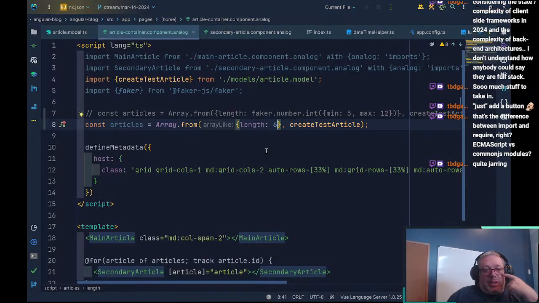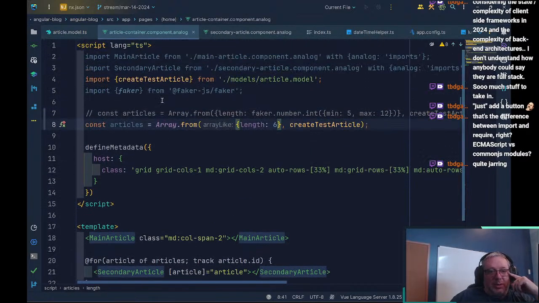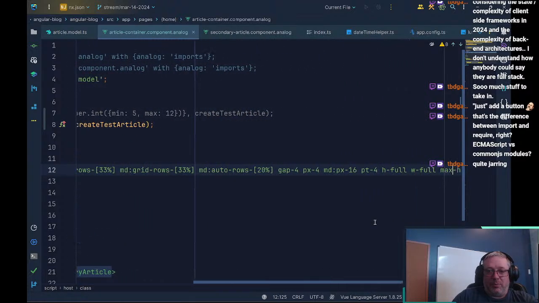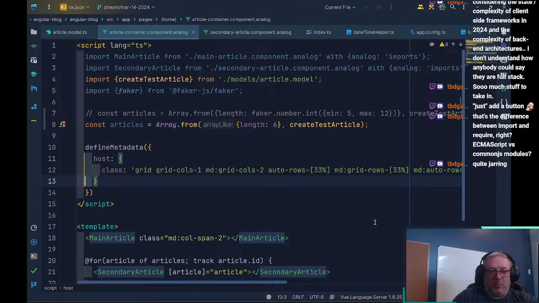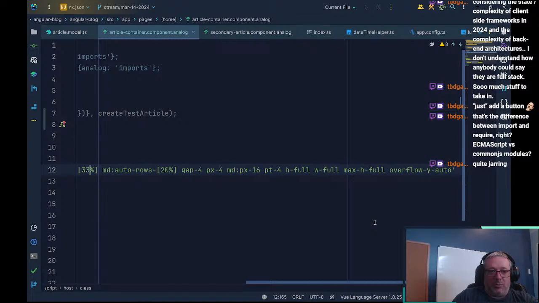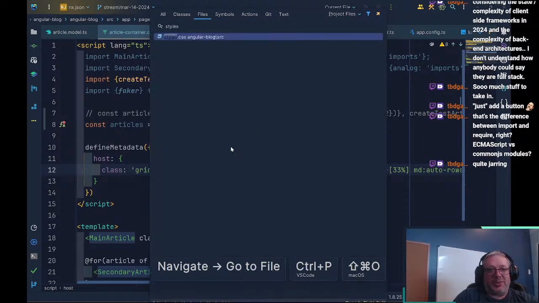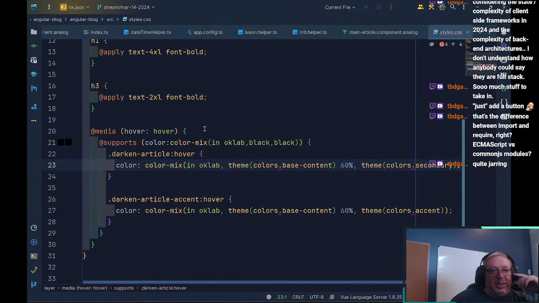So instead of doing that, what we can do is, inside of here, we've got all these classes. I was going to say that if we go into our styles.scss or styles.css, right? Inside of here, we've got a couple of things. We're applying stuff to H3.